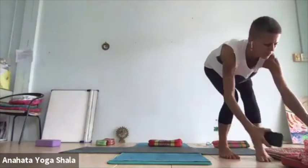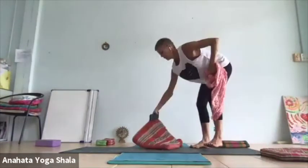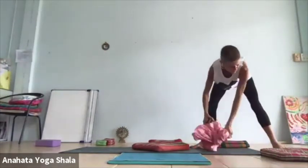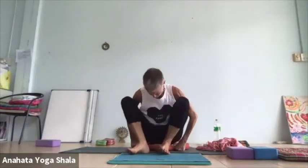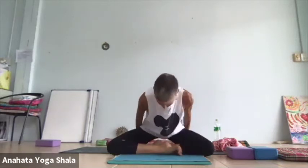Please just get yourself under a cushion. See how many cushions you may need. Maybe you need one, maybe you need two. Fat one, skinny one, or maybe a steady block. But either way, see how many you need in order to sit in lotus. If you can, sit in lotus.